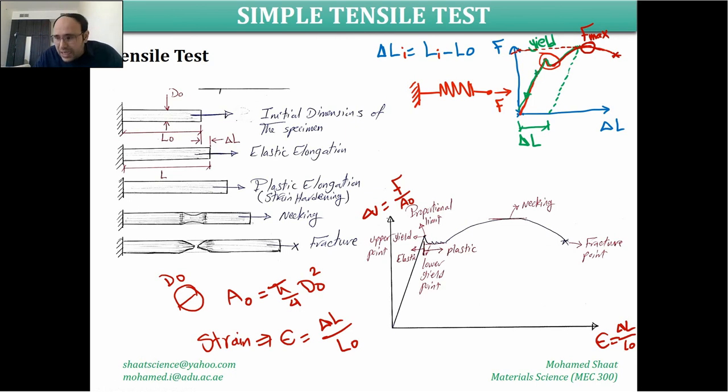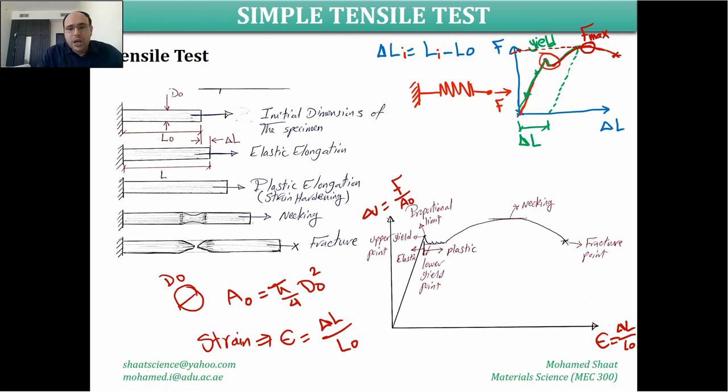Now the tensile testing machine, since it is already connected to a computer, the computer can do this calculation. The computer can divide the force by the original area and the elongation by the original length, to print to you directly the stress versus the strain at once. The other option is that you print or extract the force-elongation curve, and then you do this division by yourself. You divide by the area and divide by the length to convert this curve into a stress-strain curve.